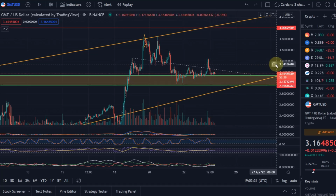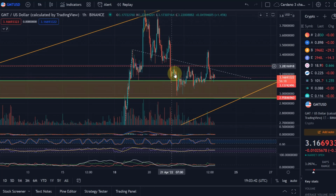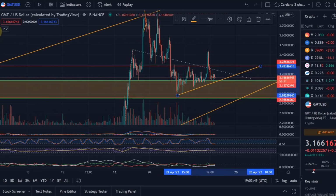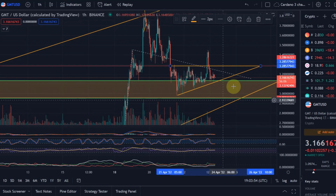And what we can do here on the daily, we have obviously these resistance levels around $3.28. As you can see, we are a bit in a range here currently. Might be forming actually an ascending triangle. So that would suggest a good chance for another long opportunity might now be above this 330 level, bearing in mind there could be resistance at 345.